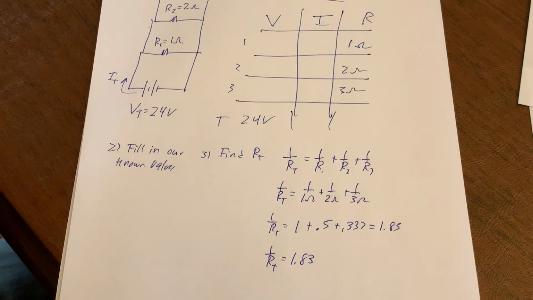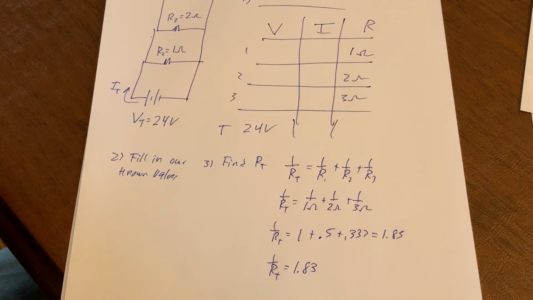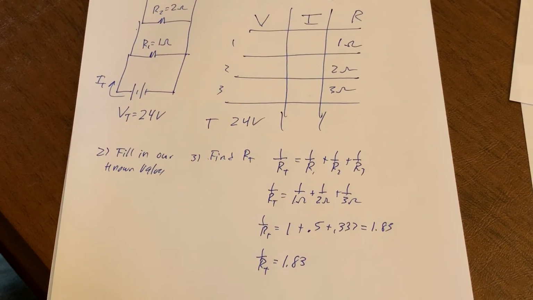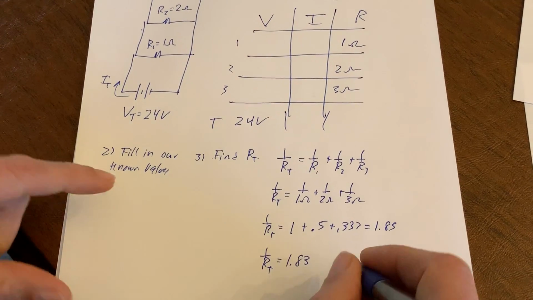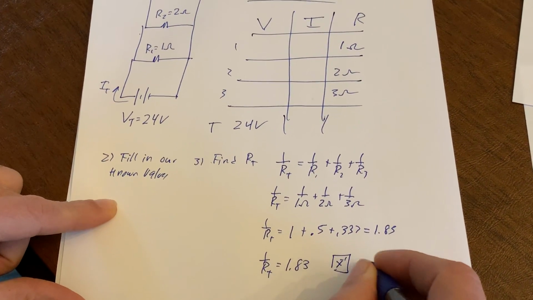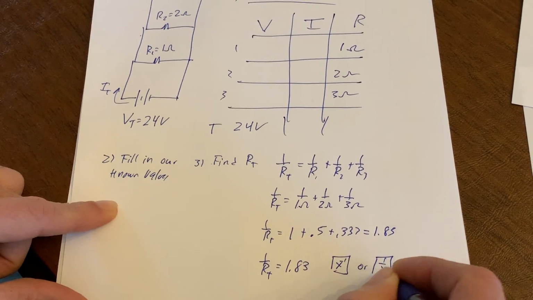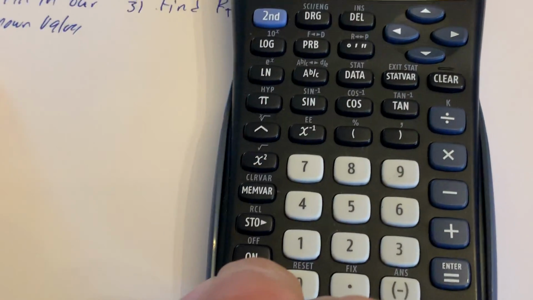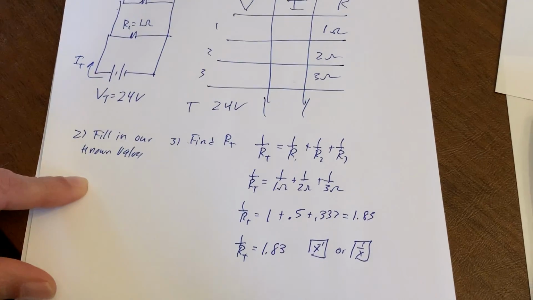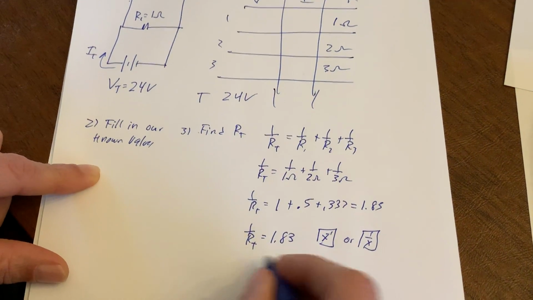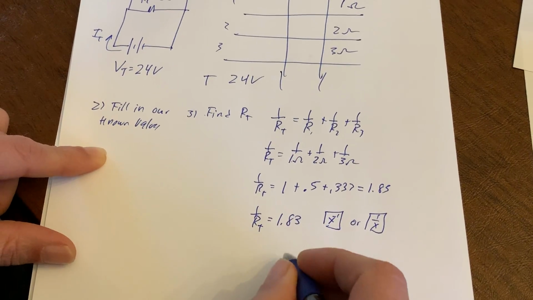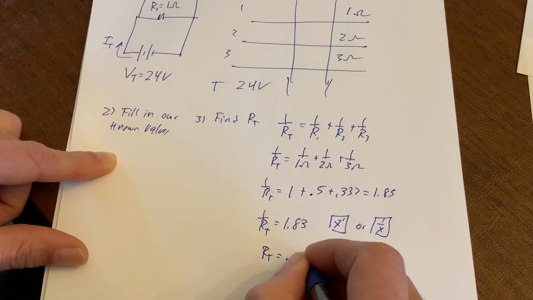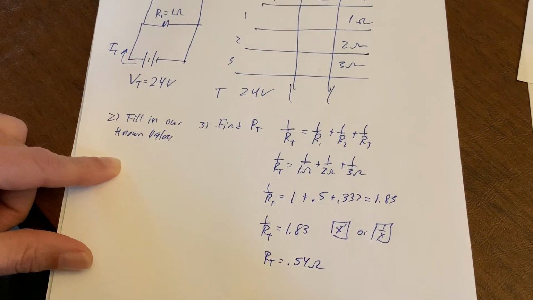All right, don't be confused here. You're not done. Now we must actually take the reciprocal. Is that okay? Your calculator has a couple of buttons depending on your calculator: X to the minus 1 or 1 over X. I'm going to show you my calculator right here. 1, X to the minus 1. So it's really the reciprocal, 1 over X. Try it on your calculator later, right? You're going to get a value of RT is equal to 0.54 ohms.